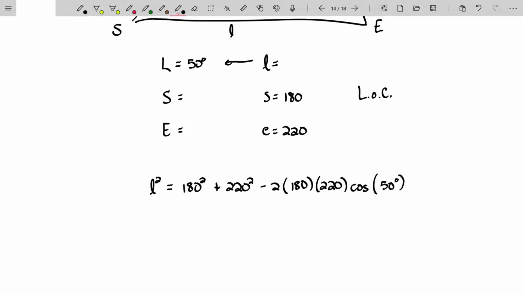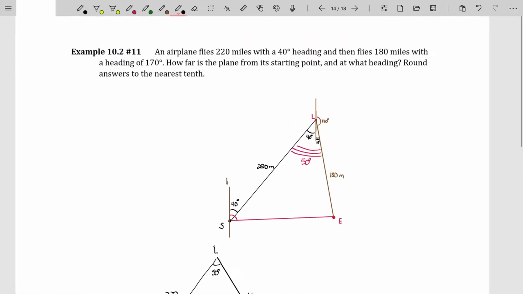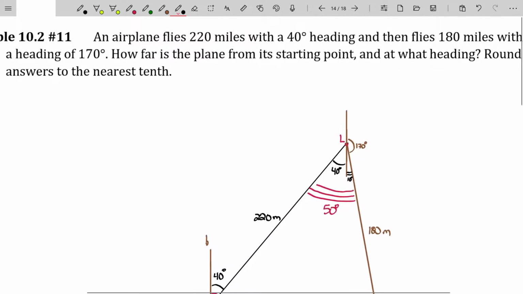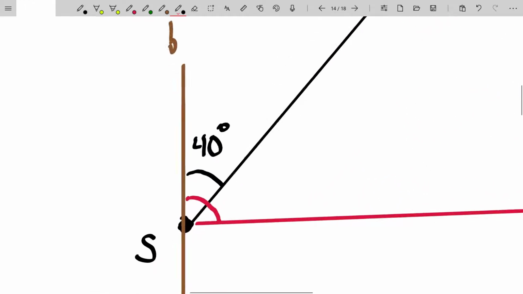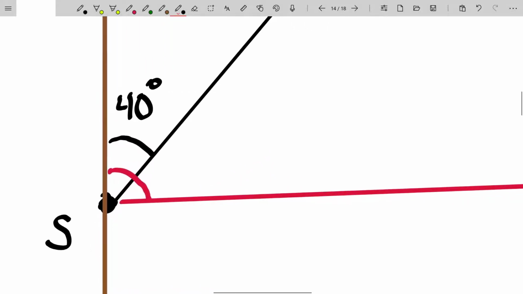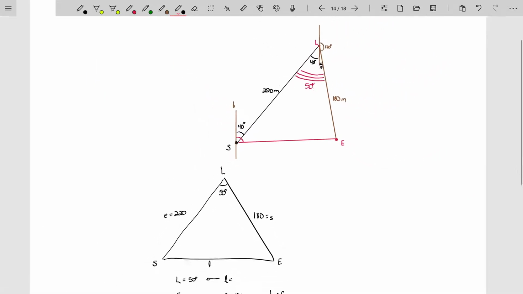And then you take the square root of both sides. L is going to be roughly equal to, and we'll hop over to Desmos to do this computation. One thing I should note here is because we have two questions in this problem, we're going to be asked to find this distance that we're in the middle of finding, but we also need to find this angle in red here. Because of that, I want to save this length that I'm computing just in case I need it to help me find that red angle. So when I use Desmos, I'm going to save the value that I get for that length as the letter L.